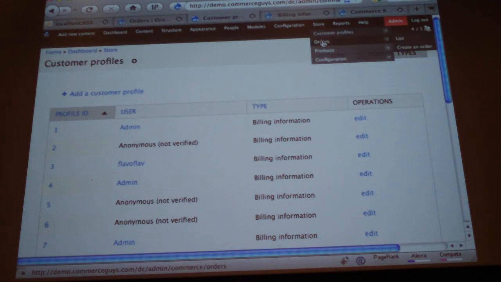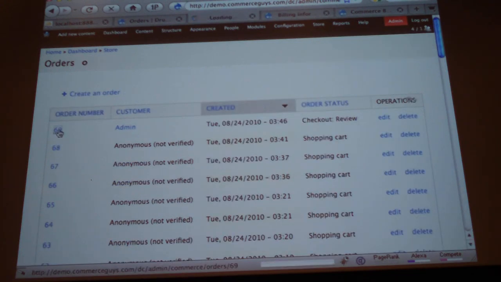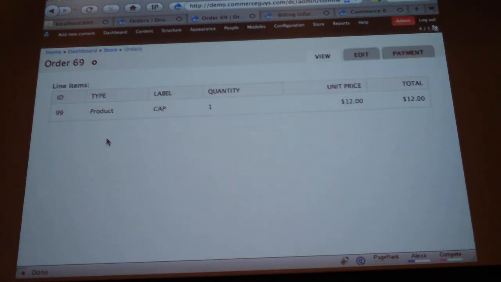And there's also work to be done on the order view page, because right now all it does is list out the line items that have been purchased. The actual customer information is not being displayed yet. I actually have a patch in progress that will do that. But there's still work to be done basically on the order interface, the customer interface, and payments.